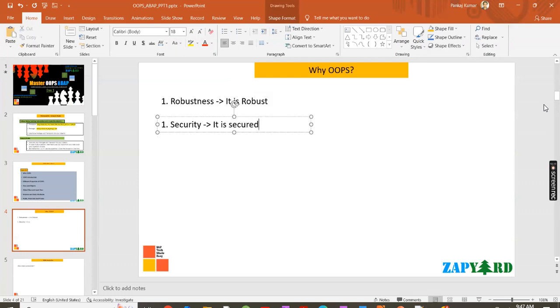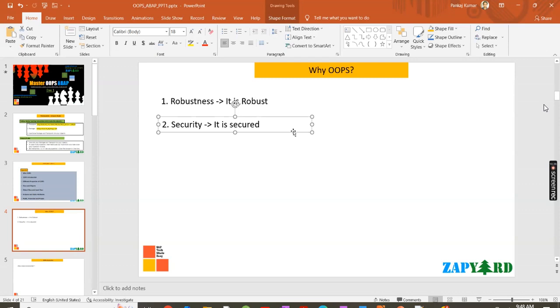What happens if you consider procedural programming? There you declare the global variable, right? Let's suppose you are developing one report for purchase order, and in that purchase order, you have to access the data for the sales order as well.